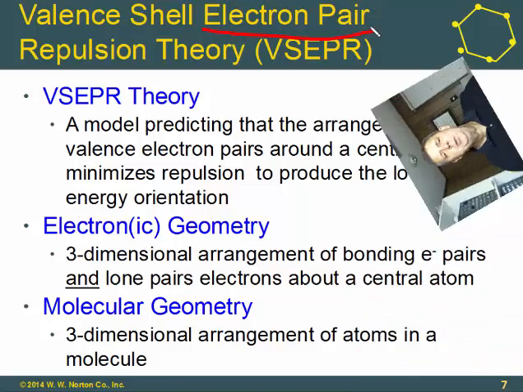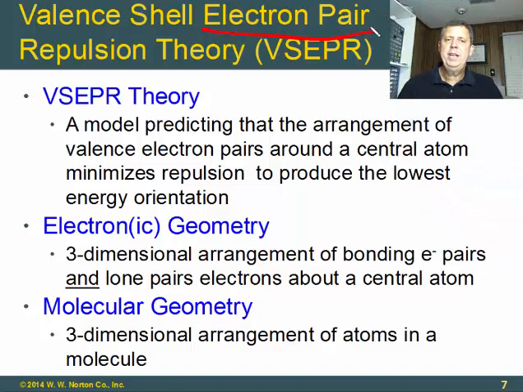And there are 2 different types of geometry. The text calls it electron pair geometry. I don't like that at all because, again, it's more electron group geometry. So this is electron or electronic geometry. I've seen both used quite a bit, so I just want you to be familiar with both terms. Versus molecular geometry. They're slightly different, and they're both very critical. You need one to understand the other.